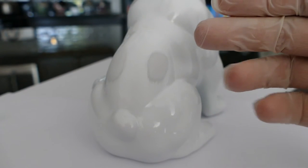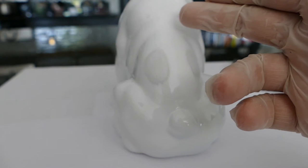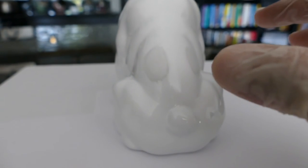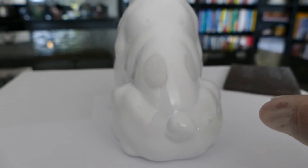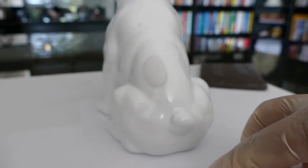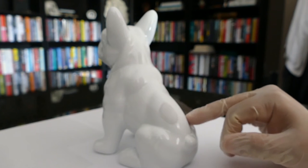Now, I would fear slightly that the adhesion between this new paint in particular and the white that was just sprayed a few hours ago, I think that's going to be the weakest bond out of everything else. But I don't think it's going to be an issue. Like I said, it's still fresh enough to where it should soak in. And we are going to clear everything, so it will have a nice layer of clear coat over everything, sealing everything in. So I think I might end up just going with this because I like the way that you can see the brush strokes. So I'm going to let this sit for a few minutes, and then I'm going to try and wipe it and see how well it adheres. The side that I sanded should instantly be drier.